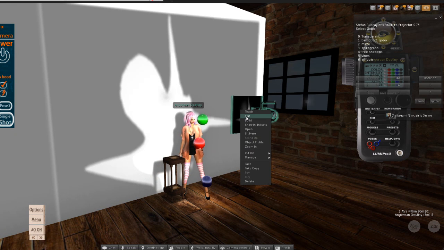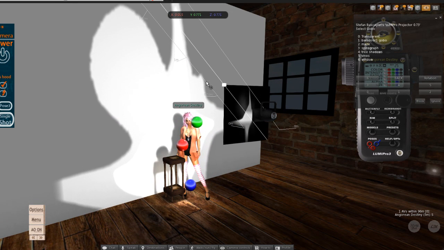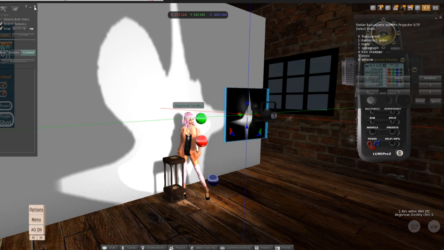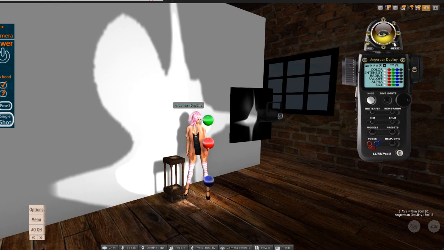One of the things you can also do on the gobo is if you notice there's a little bleed of light on the outside, and if that's a problem, you can just go to edit link and then just size this gobo up. There you go, up and down. And then as usual, you guys can go back in and pull it out, etc.